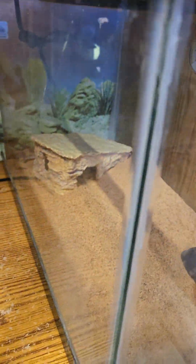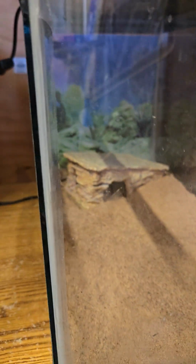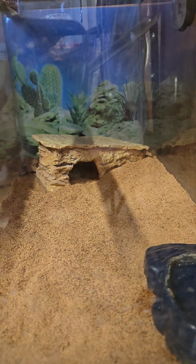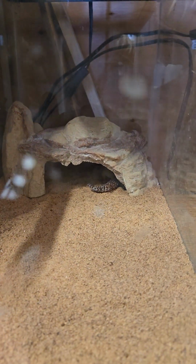Moving down here, you can see in that back corner, let's see if you can spot him. There he is. That is Rango. Rango has a rounded tail because his mate next door that we'll be showing next, we thought they would breed and make babies. She did not like Rango, and she bit his tail off. They are friendly now. You can hold them together, but they were not enjoying us trying to mate them together.